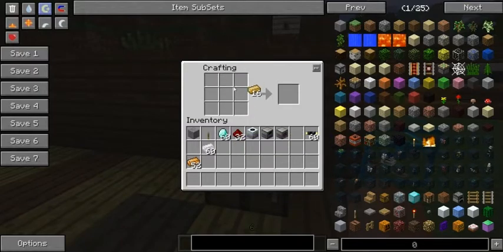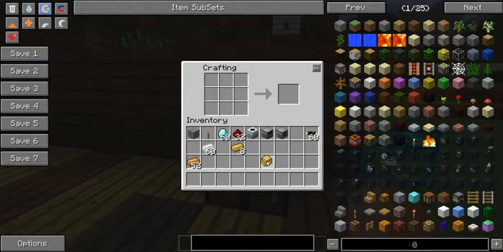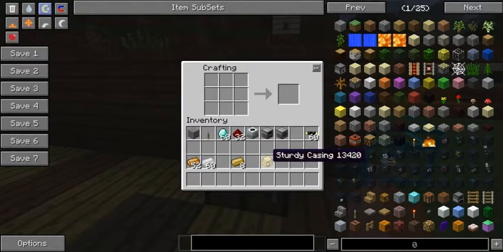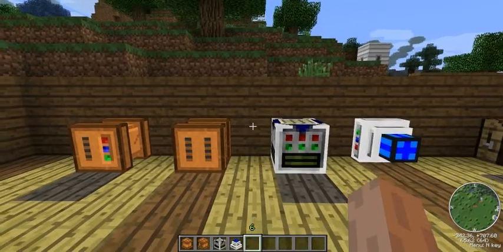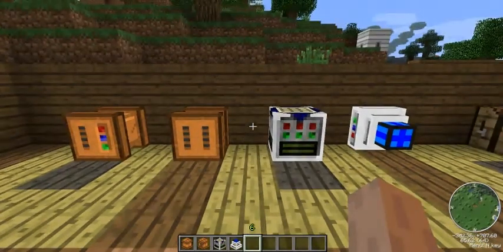Now the next thing is the basic building material using our Forestry mod. If you just take 8 bronze here, you'll get yourself a sturdy casing. So yeah, this is the first thing that you'll be making using Forestry. It is just a building material for a lot of the different machines that you're going to be utilizing in Forestry.